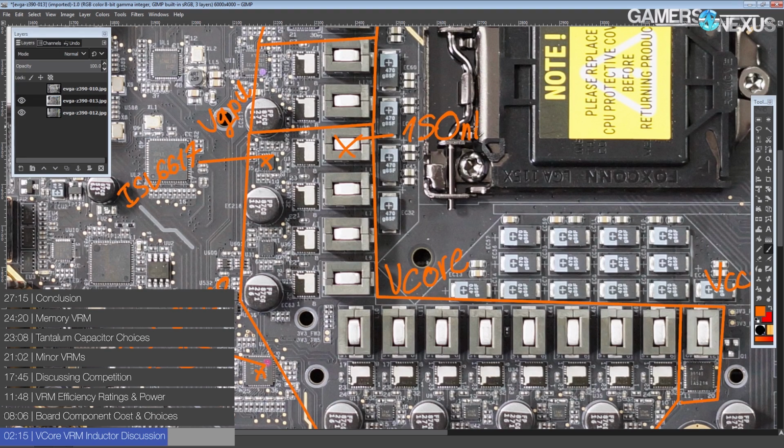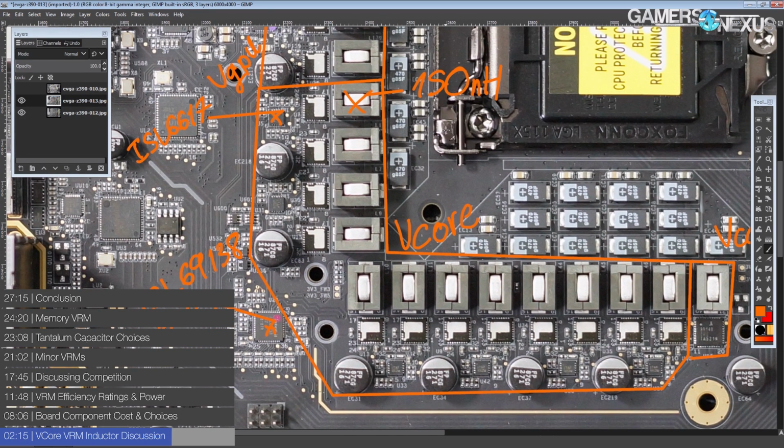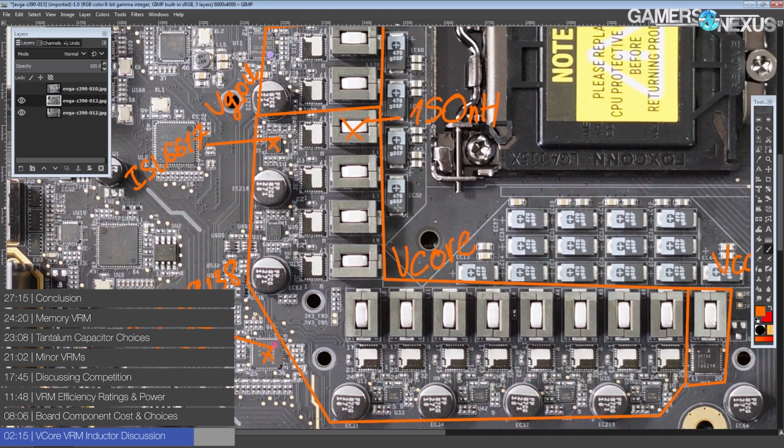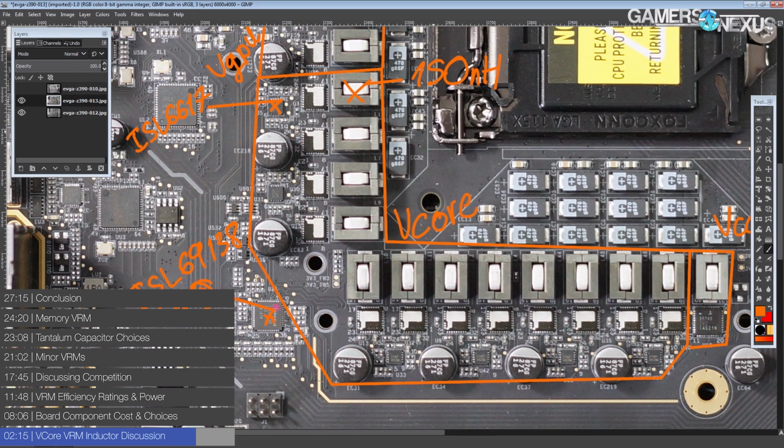So that's an interesting thing where EVGA is using 150 nanohenries, whereas ASUS is doing something weird where they have their power stages and inductors running in parallel. The inductors themselves are rated for around 400 nanohenries, but since they're in parallel, they're effectively 200. When you see motherboards that have faked phases, those inductors are also in parallel, usually rated around 400 nanohenries and effectively 200. Gigabyte likes to run 300 nanohenries. MSI tends to run around 220 when they're using one inductor, like when they have separate phases. So it's interesting that EVGA basically has 50 nanohenries less than all the other board vendors.